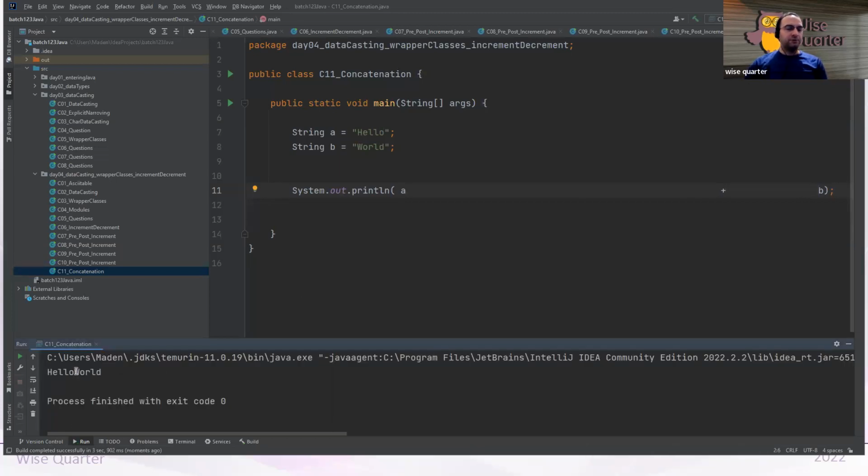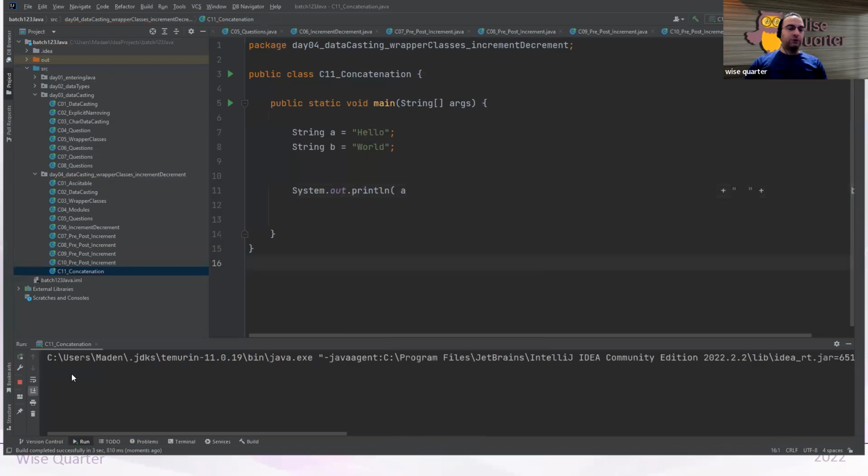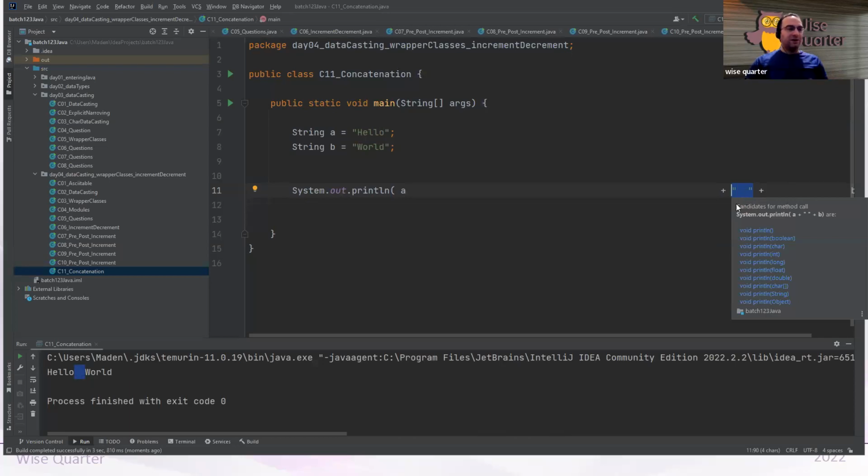As you can see, there is no space between them, not even one space. Because spaces mean nothing for Java. If you write it like this, after the plus, for example, double quotes, another plus, and if you have added two spaces between the quotes, now there will be two spaces between hello and world. If you want to print a space character, you should use double quotes. Actually, this is a text value for Java. It seems like there's nothing inside of it, but for the computer, it is another character. There are two spaces in this value. You cannot see it, but for the computer, it is only another character.